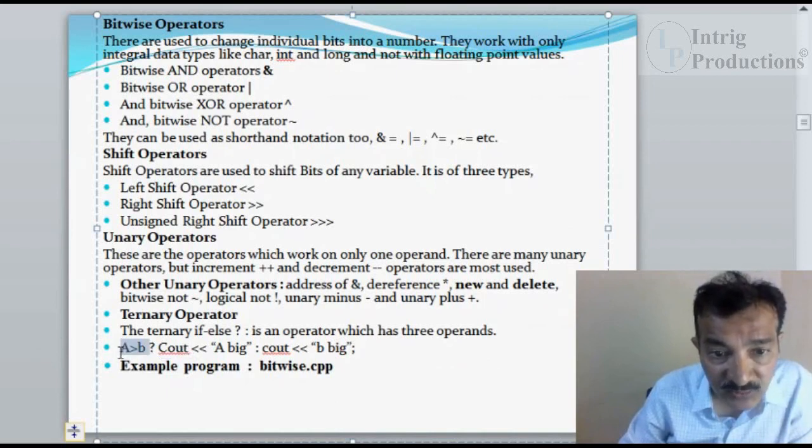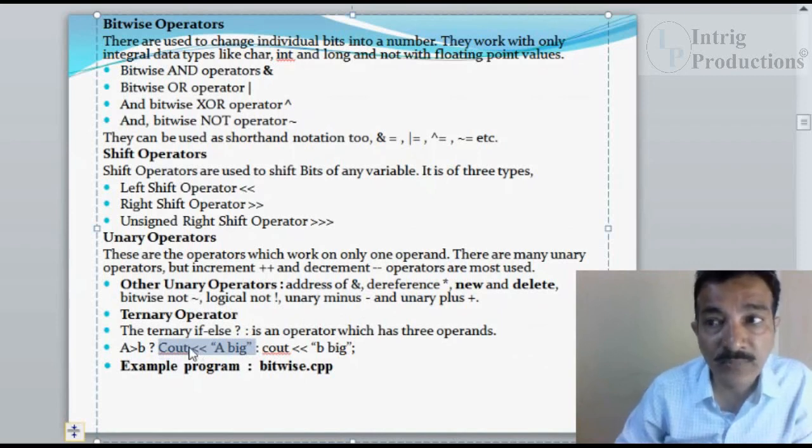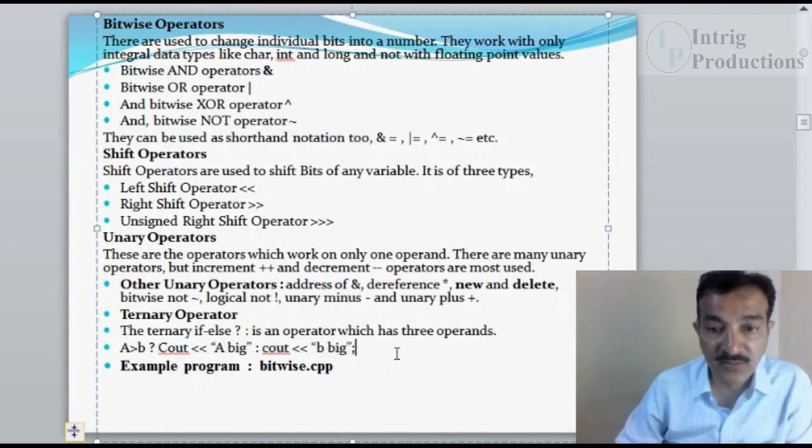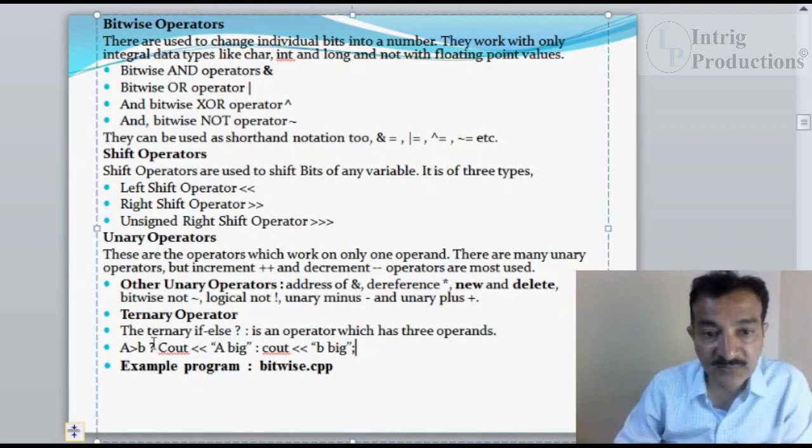You do the condition over here, and based on this condition you write what happens if the condition becomes true. So before the colon and after the question mark, you are actually doing the ternary operation. That is if it is true, and if it is false, after the colon you write that, and that becomes the false condition. So it's something like this.